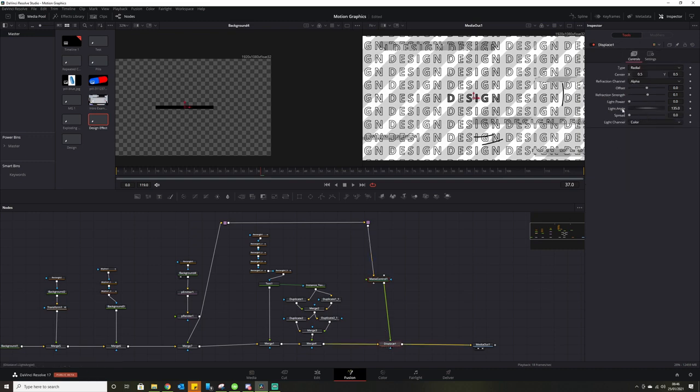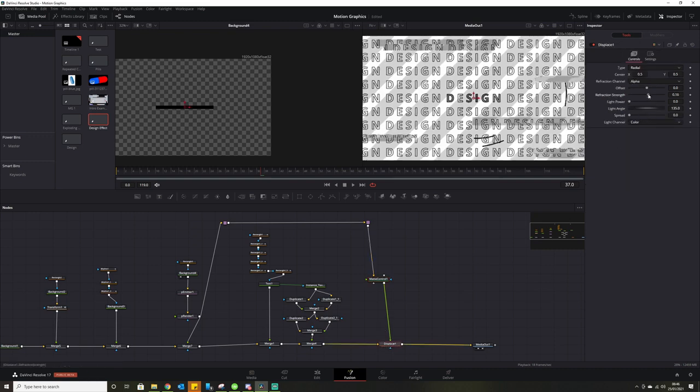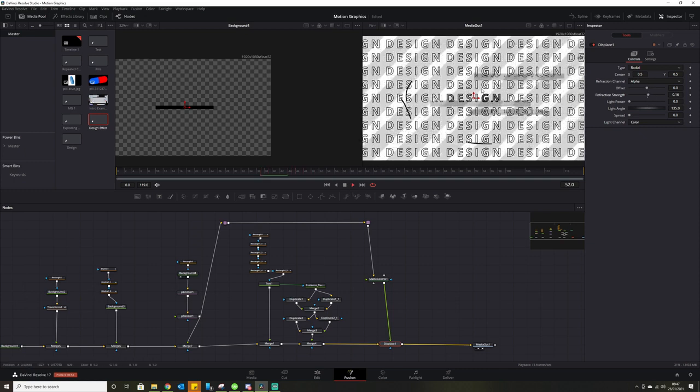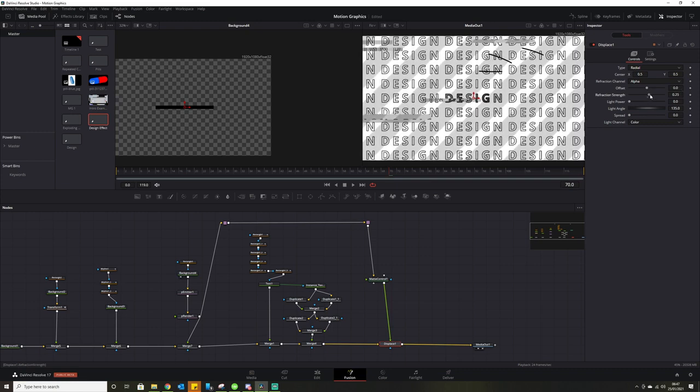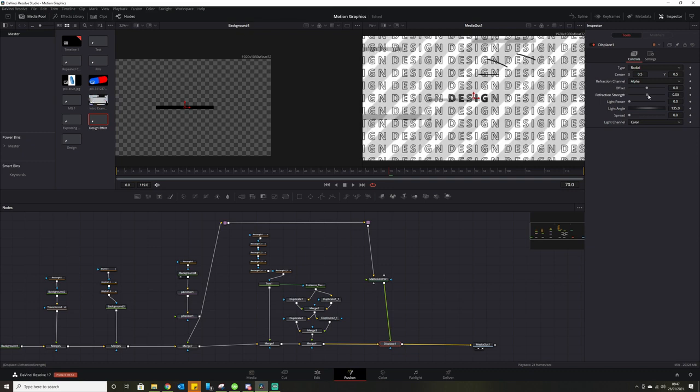So now in our displace node we can adjust our fractional strength to suit what we want, and if we press play, wherever these little black bars pop up, we get a displacement effect against our text. Let's just have a play around, just see if we get this how we like. I want a slight displacement.